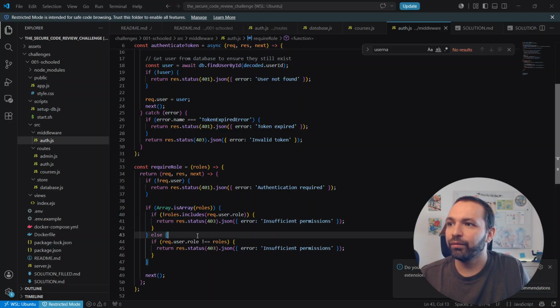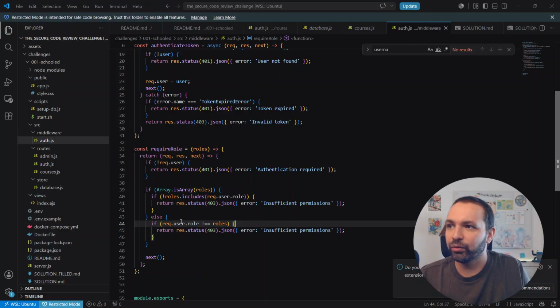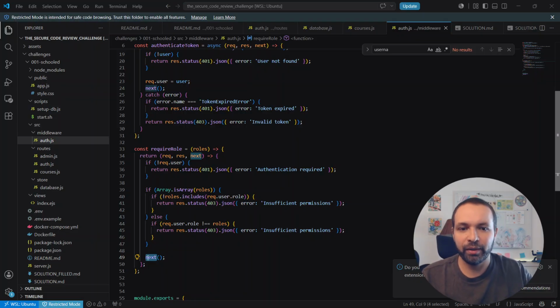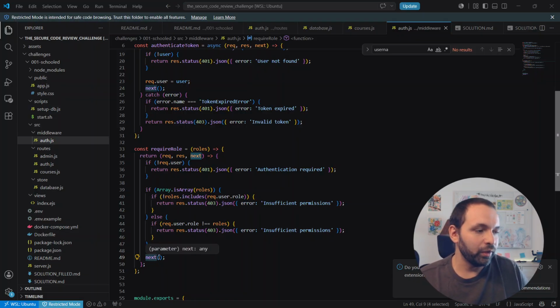Here it is just checking if it is in the list of roles. Here it is checking request.user.role is not equal to role. So I think this is another check to make sure, if the user has multiple roles, it does the same. Anyhow, if you don't have the roles, we give 403. Otherwise, we continue. So again, it looks valid. We get the role from the authenticated user object we got from the database, so this is not coming from direct user input. We just check, is this role in the list provided in the middleware itself? If so, we continue. Otherwise, we return 403 and block the request.